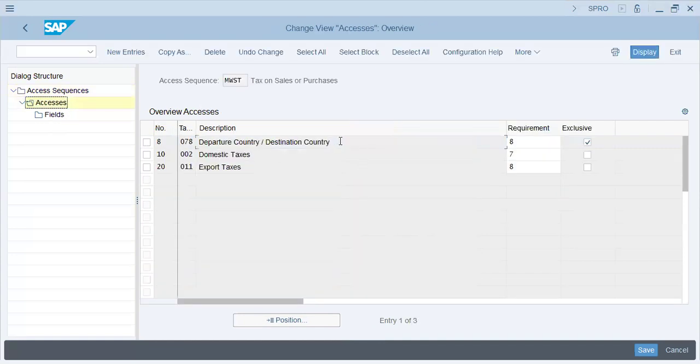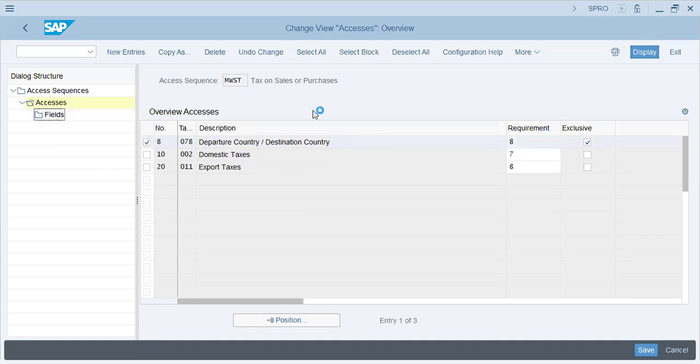Now this is the framework that actually helps you to define and configure taxation for your purchase orders and sales orders, for your customers and vendors. Okay, so the framework allows you to design your tax framework based on the country, the taxes they have, and the taxes for the exports.